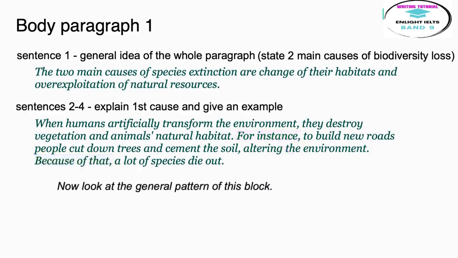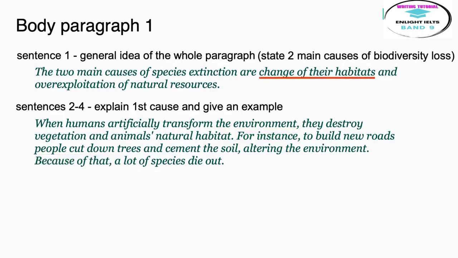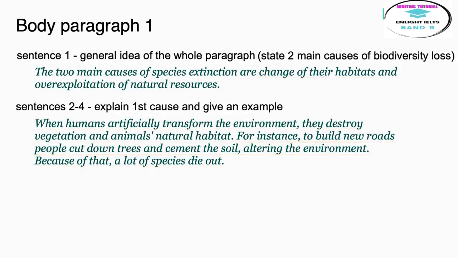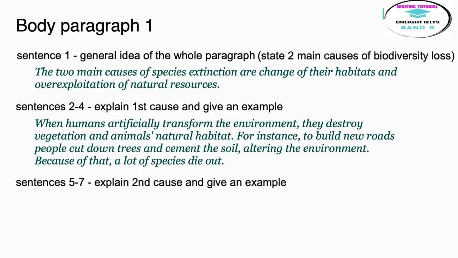Now look at the general pattern of this block. I mentioned change of their habitats as the first cause of biodiversity loss in my very first sentence. And now I explained what this actually means. And then I supported my point of view with an example. Such logical progression of your thoughts will help you to get a high score in IELTS writing. Next, in a similar way, we explain the second cause and give an example.